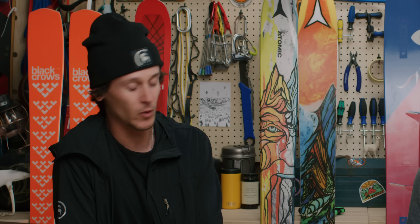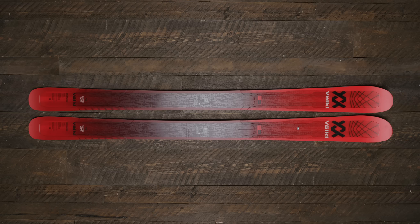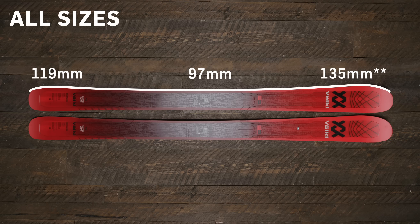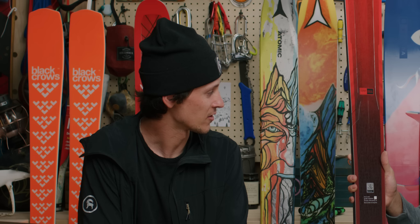The Mantra has been proven and refined over many seasons. It's a little stiffer than our carving pick, equating to something that wants to go fast and push you as a skier. The M6 Mantra comes with a 96mm waist — that sub-100 width is the new normal for all-mountain, especially in the Rockies. With 136mm at the tip and 119mm in the tail, it's got enough sidecut to arc turns while having enough tip and tail width to float in softer snow.